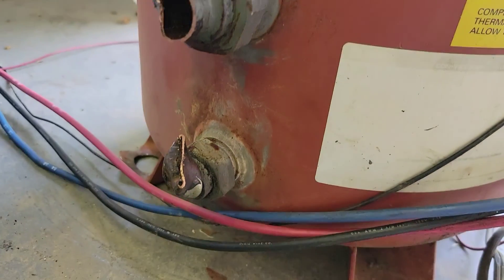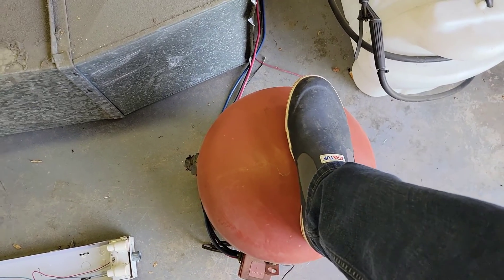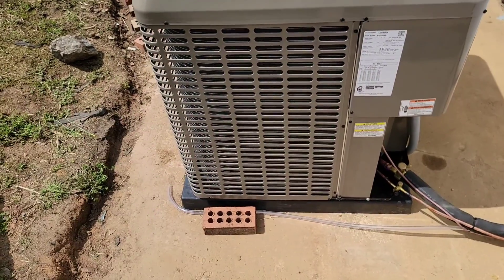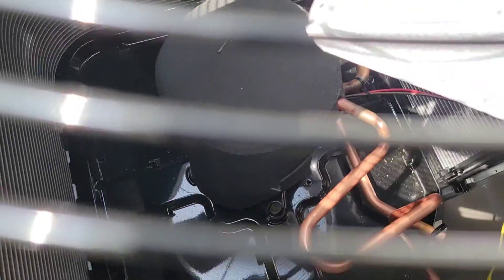Something I think is really cool is the fact that older equipment was built so durable — they used a lot more copper in the motors and the shells were made out of such thick metal. I want you to see the old compressor for the old condenser, and then I'm going to show you the new compressor. That right there is the old compressor — it's got rotolocks, there's the suction, and there's the discharge. Look at this thing, it's humongous. And the new compressor — it's super small, unbelievably small. Unbelievable how things have changed. This one has a micro-channel coil; the other one had aluminum fin, copper tubing. Things have changed so much.